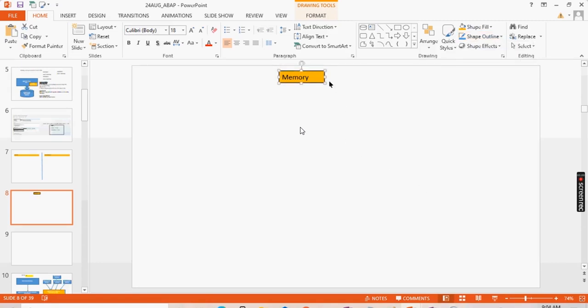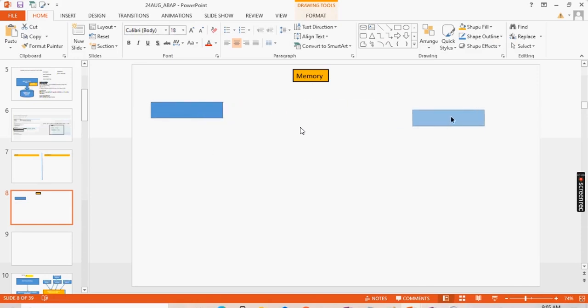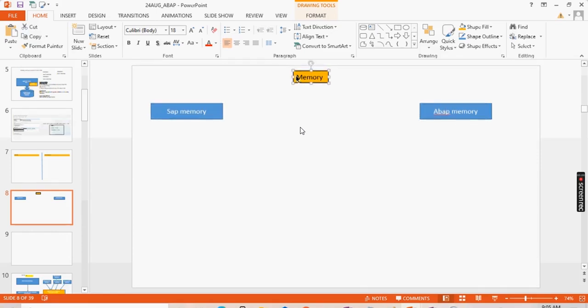Maybe that is the work of basis people. But from the programming point of view, we use memory in two ways: one is the SAP memory and the other is the ABAP memory.